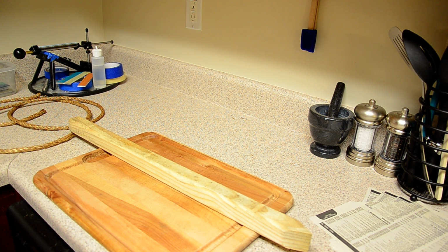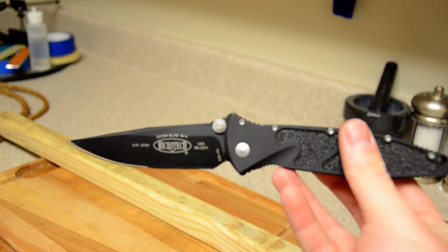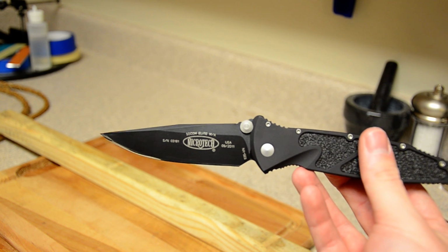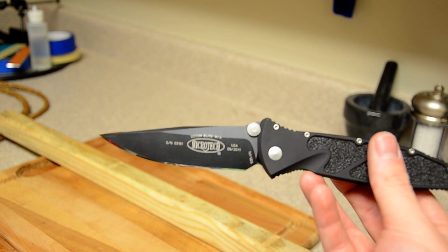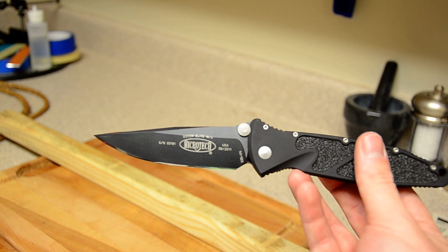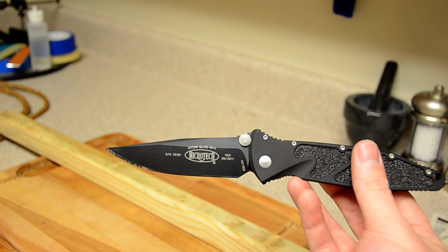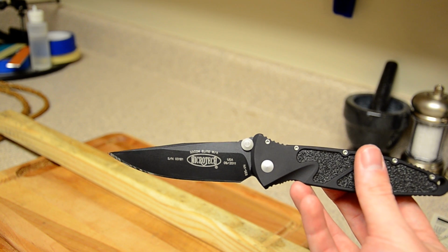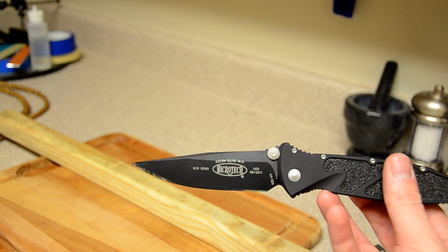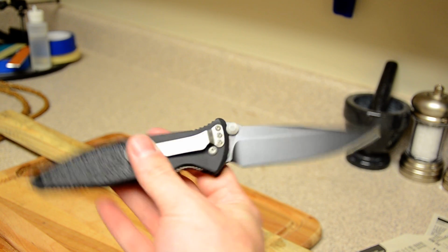This is the Microtech Socom Elite that one of my local friends let me borrow for testing. Literally just got done sharpening it. It was a beast to sharpen. The grind gets mega thick near the tip, and it took me forever. And it wore me out, so I'm tired now. And that kind of worries me because I just bought a Microtech just like this, except in a different steel that's supposed to be more wear resistant. So mine is going to be very difficult to sharpen, it appears.